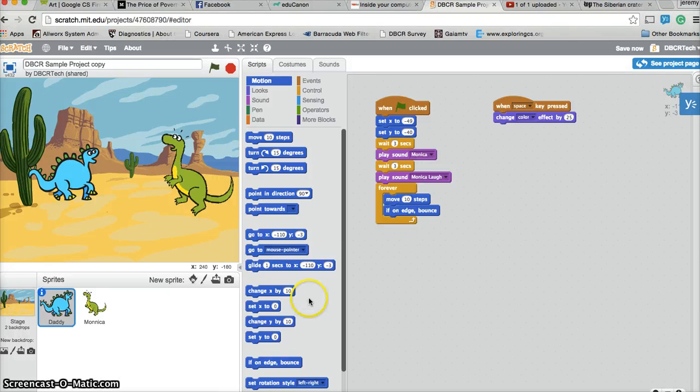Typically in Scratch, the X and Y axis points are set to where that is currently. So right now he should be at -10 X and -3 for Y. You can change X by 10. Remember, to move right, you want positive.